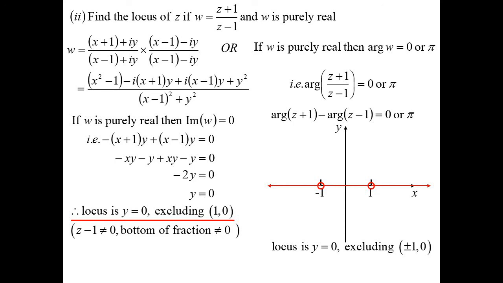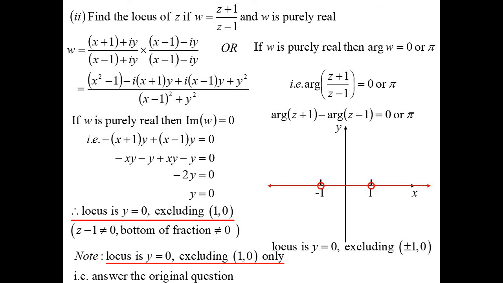So go to the original question. The thing is, it's another one of those situations where we have changed the actual question they asked for. It's like when we're solving equations. Square both sides, you get new answers that aren't actually answers. Same deal here. I've changed the question to something that I want to play with. And this is the correct answer. If they had said the argument of Z plus 1 on Z minus 1 was 0 or pi, that would be the correct answer. Because going into that, what is the argument of zero? Well, zero doesn't have an argument, because you haven't gone anywhere yet. So it would be correct for what I've changed it to. But that wasn't the original question. So double check, go back to the original question, make sure you've got those exclusions correct.